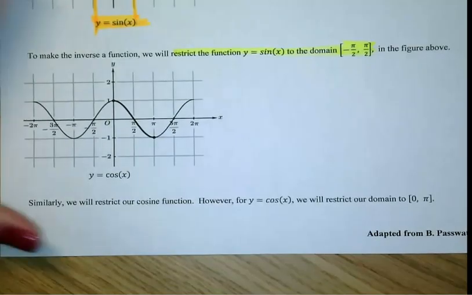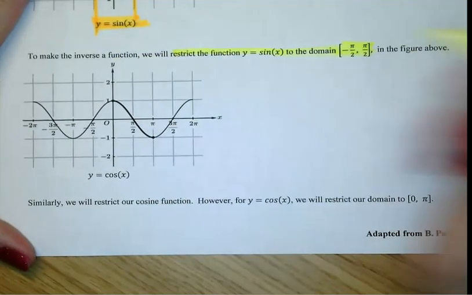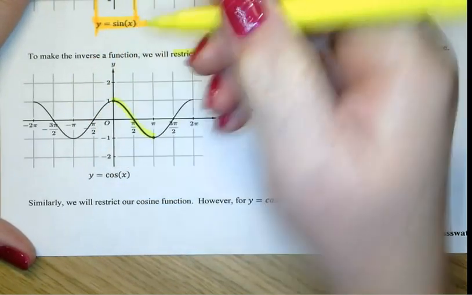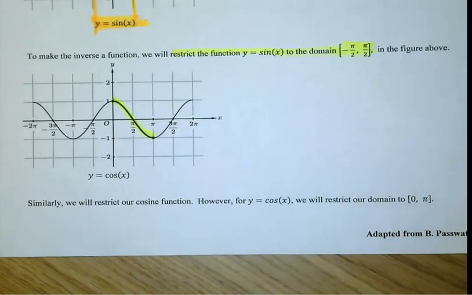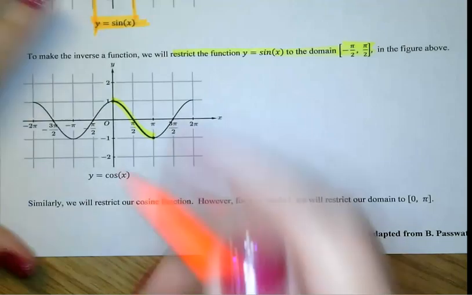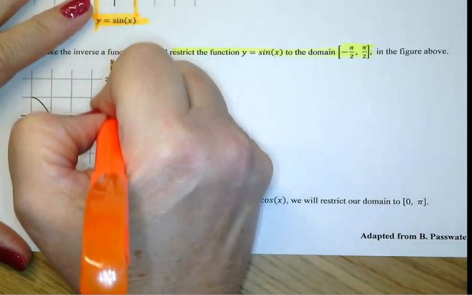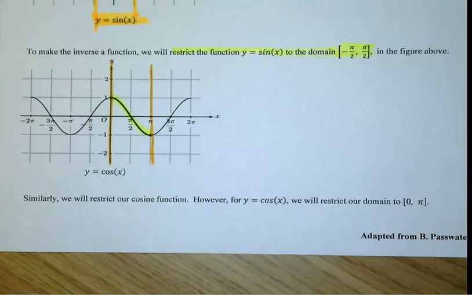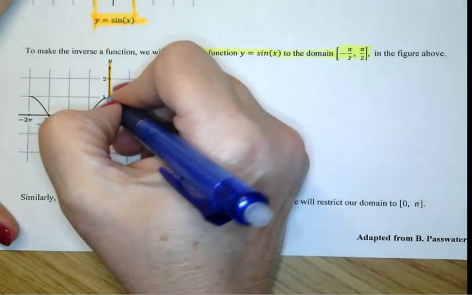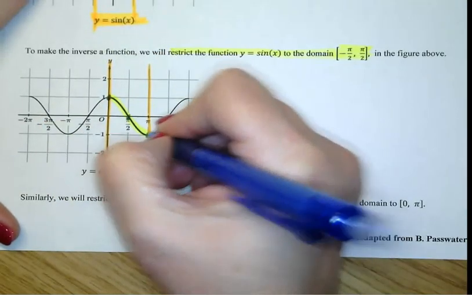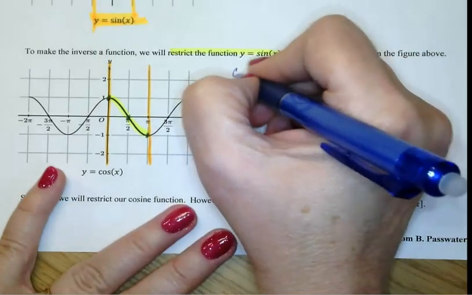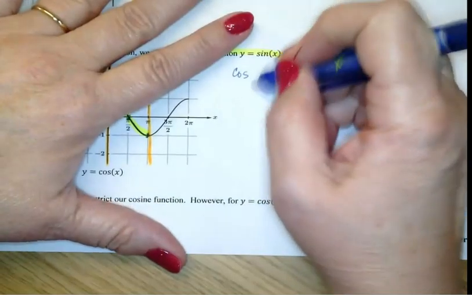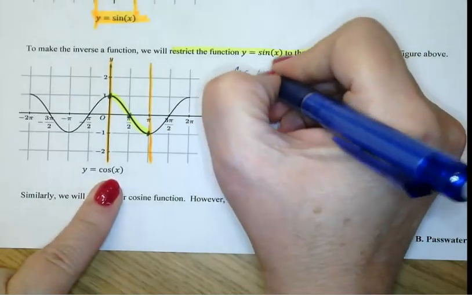So the next piece that we're working with is in the cosine graph is going to go from 0 to pi. And they aren't restricted in the same places, so you do have to learn each restriction that goes with each graph. So we're actually looking at this section of the graph that goes from here to here. So this little piece of our graph, which again is going to have the three points that are going to be here, here, and here. Okay, so cosine of theta, excuse me, let's stick with and be consistent with the x since I called this graph x right here.